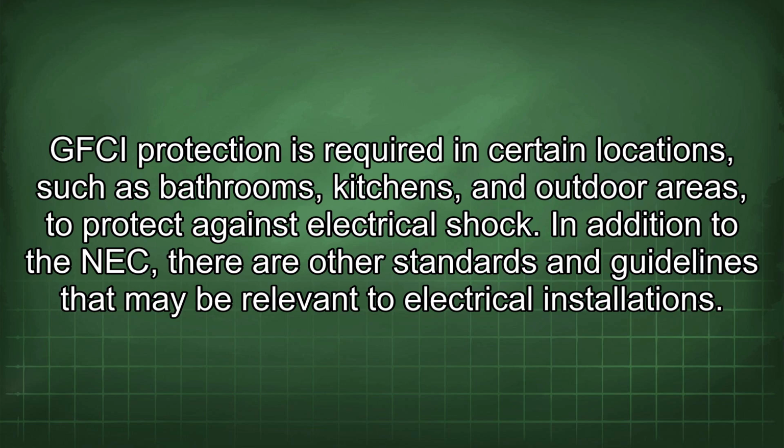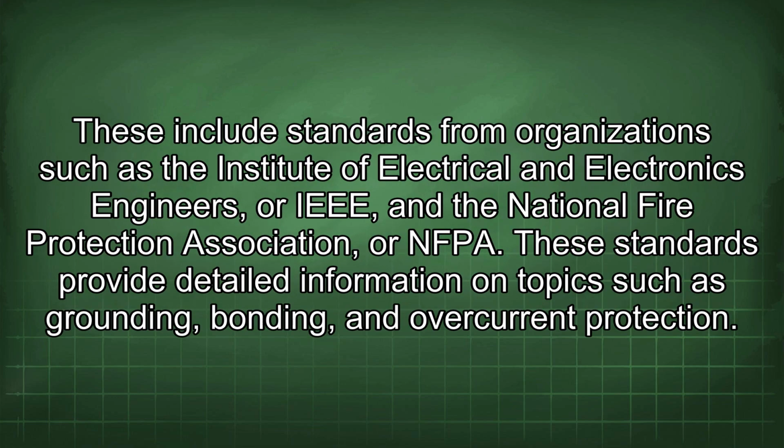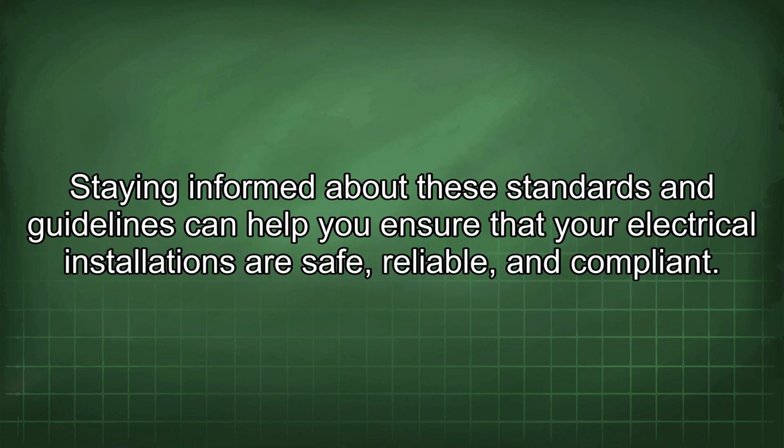In addition to the NEC, there are other standards and guidelines that may be relevant to electrical installations. These include standards from organizations such as the Institute of Electrical and Electronics Engineers, or IEEE, and the National Fire Protection Association, or NFPA. These standards provide detailed information on topics such as grounding, bonding, and overcurrent protection. Staying informed about these standards and guidelines can help you ensure that your electrical installations are safe, reliable, and compliant.